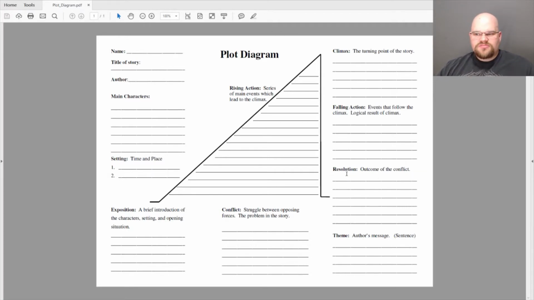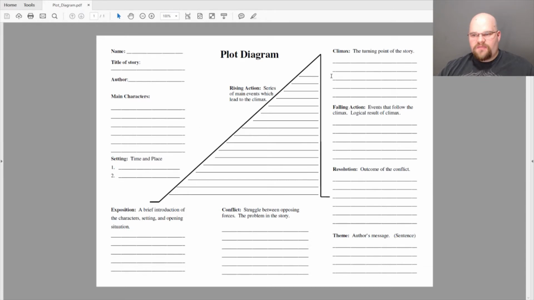There's your resolution. Okay? Now, remember, if you're going to have different events in here, each one of these plot diagrams will represent one of these. You're going to have one of these plot diagrams representing a certain event in here, and you're going to follow the same path. Start of the game, right? What's going on in this event? What's the struggle? Where's it going to end? Like, how are we going to overcome the situation? What's going to happen following that? And then what's the overall outcome? Okay? Keeps your thoughts nice and tidy.